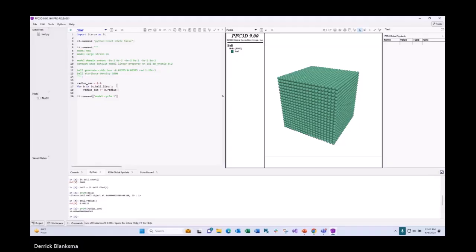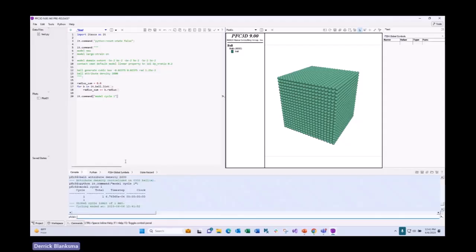Okay. And the way to run one line at a time in a Python script is the same as in your data files for Fish. You simply select the line and click this button, execute the selected command. Now nothing really showed up on the Python console. However, it did show up on the console saying that this was the command issued, model cycle 1, and it gives information for the total number of cycles, the time step, and the running clock.